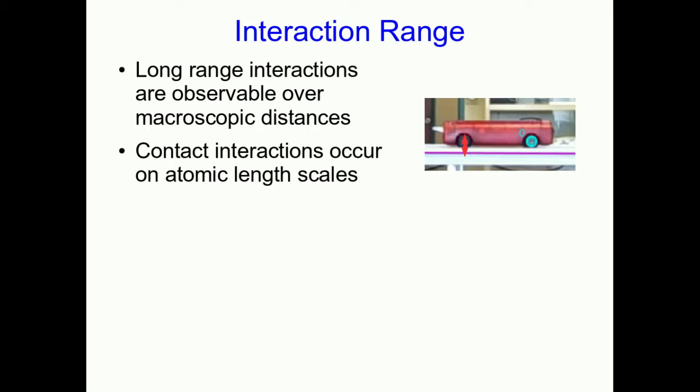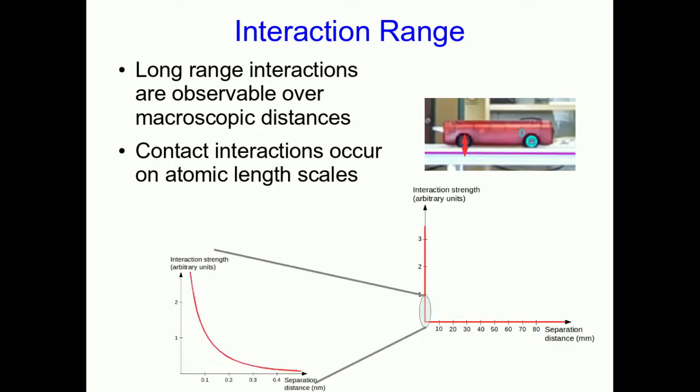Now contrast that with a cart sitting on a track. This is a contact interaction, and so as far as your eyes are concerned, the interaction strength is 0 when the wheel is not in contact with the track, and then it has some strength when the wheel is in contact with the track. But if you can look at microscopic scales, you see that in fact the wheel never quite touches the track. Its atoms hover close to the atoms of the track, interacting through an interaction with, again, a strength that varies with distance.